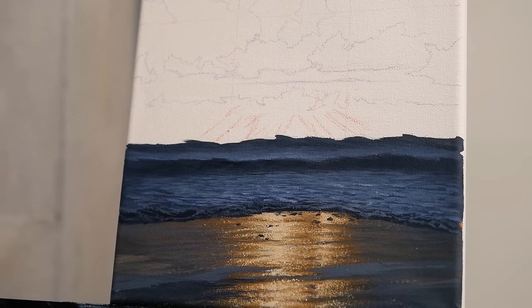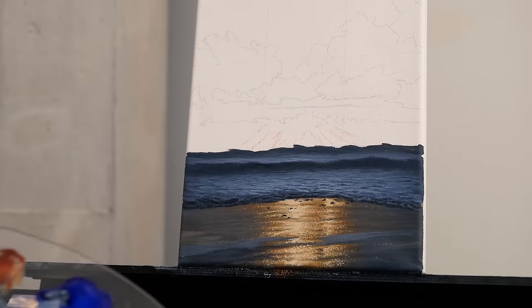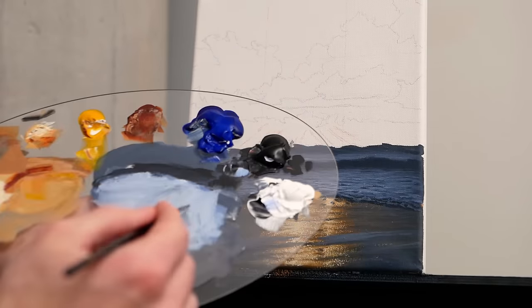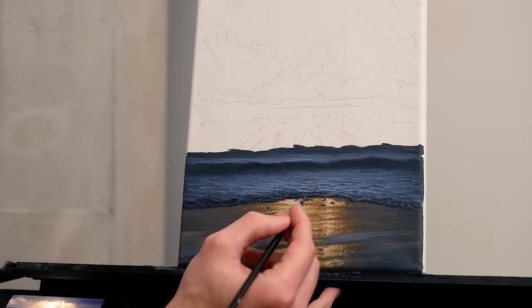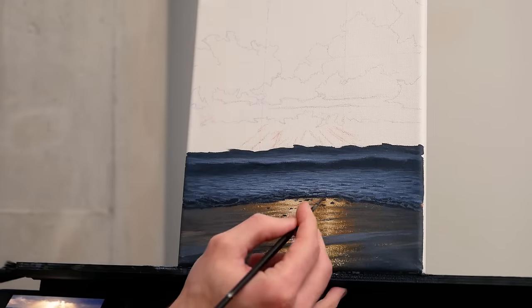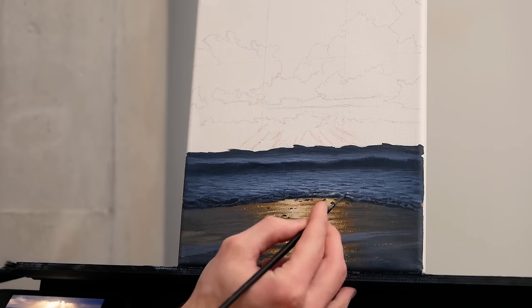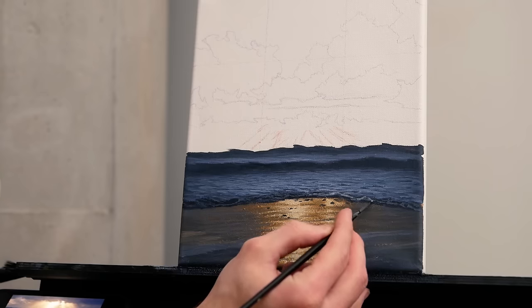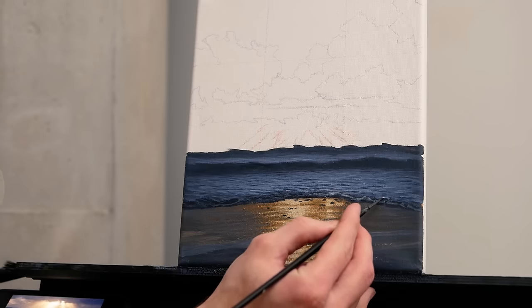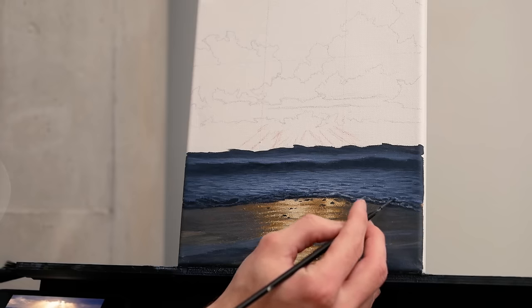Okay, yeah, let's take a step back. Now, stepping back, I actually love it. I think we're going to switch to the liner brush, and we're going to do what we couldn't with the flathead, and that's make these more intricate, free-flowing, rounded markings towards the lip of the water.